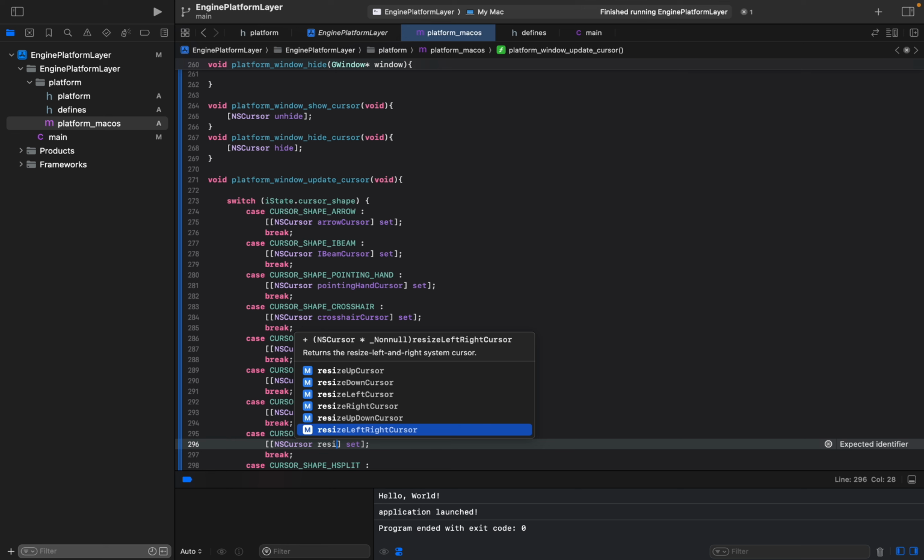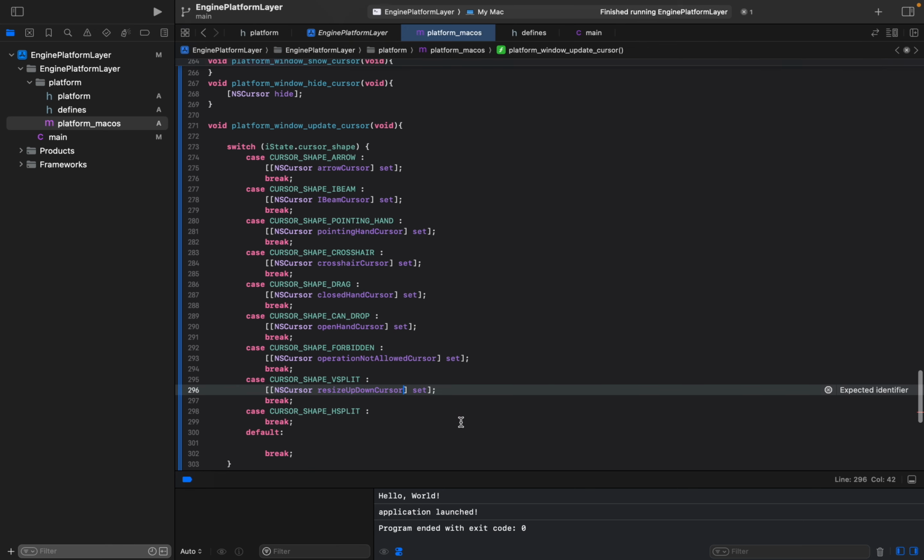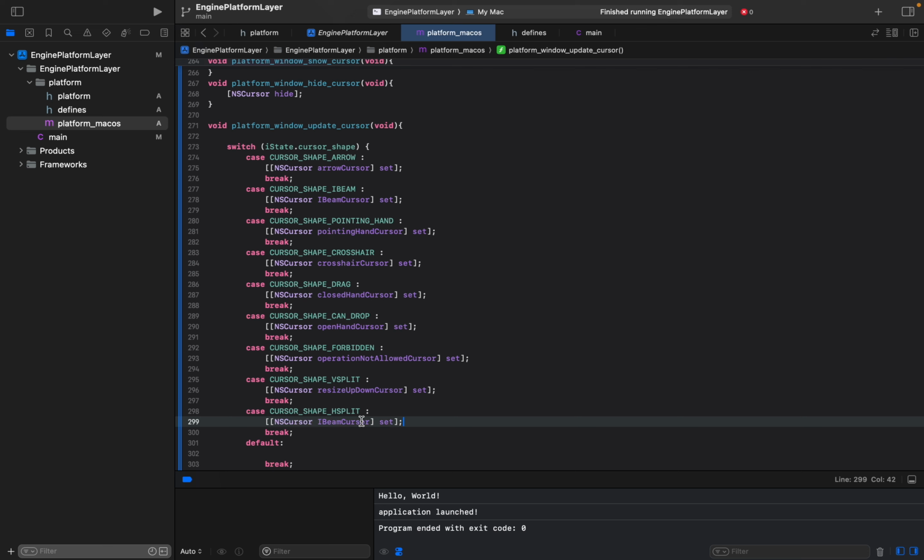V split. And horizontal is for left and right. Oh yeah. No. Left and right is horizontal, and then up and down is vertical. So we want the up and down one, this one. And then for the horizontal one, we want the resize left and right one, like so.